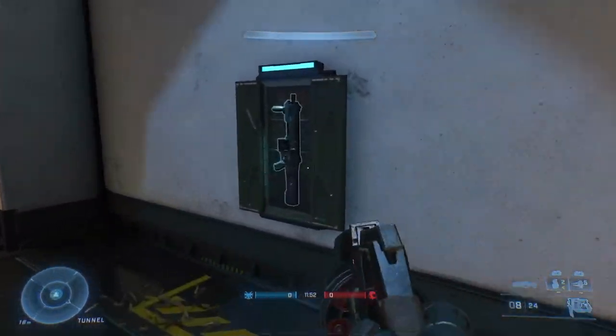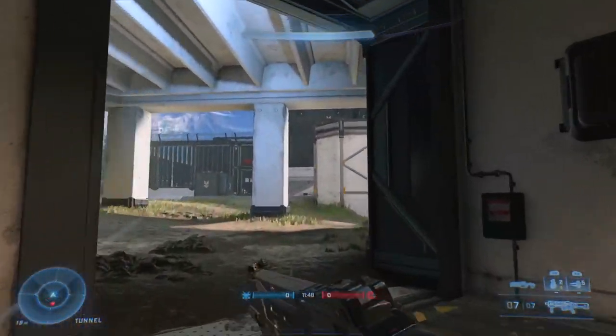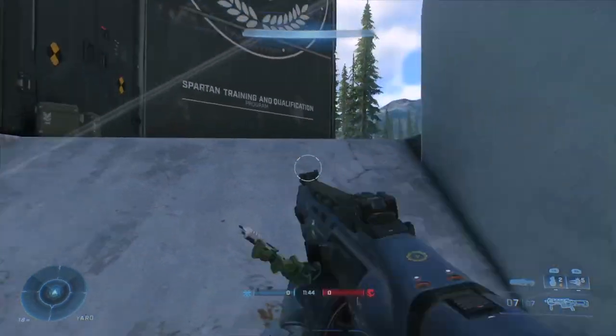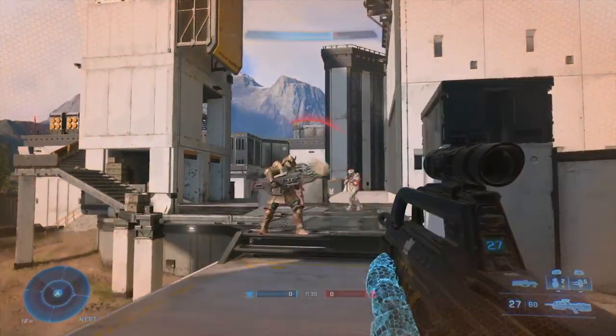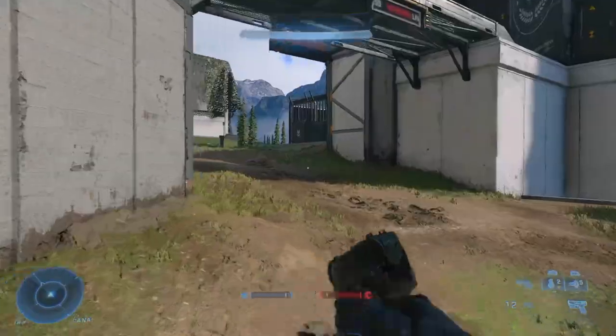So, this is not a weapon variant, but I advise that you run around the map every time you find a weapon that isn't a variant, just take it off the rack. That means a weapon variant might spawn next time, like this BR-75 Breacher. And yeah, maybe the first time you get a weapon variant, don't spawn right next to the enemy.